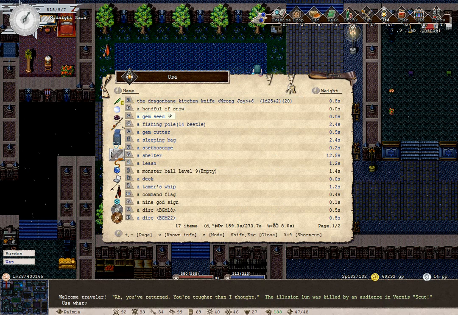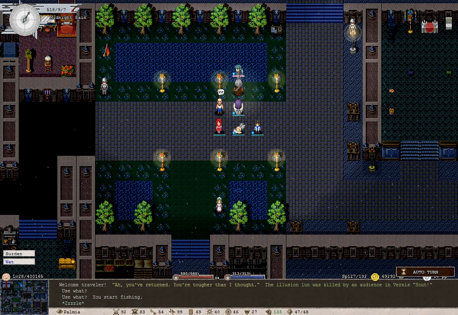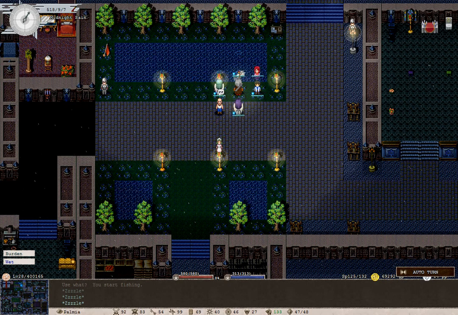So, what we have here is a fishing pole with beetle bait on it. I bought it from Vernis. I also got the fishing school from Vernis, so let's fish! Daylor, you're not fish. Get out of there, please. Come on, you too! Come on!